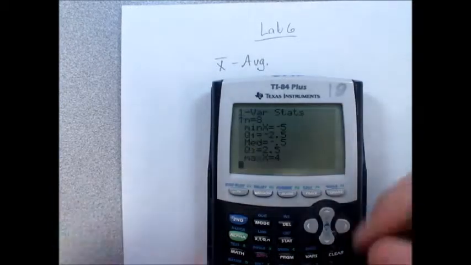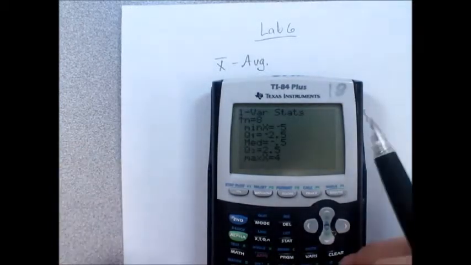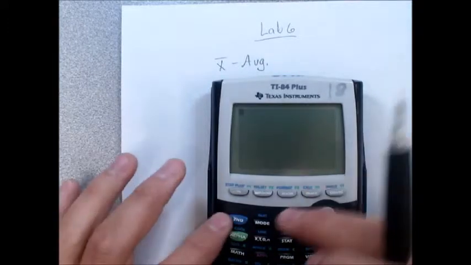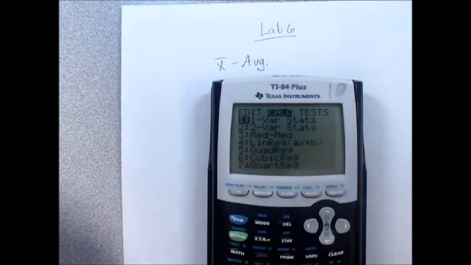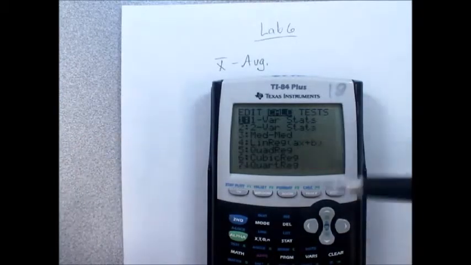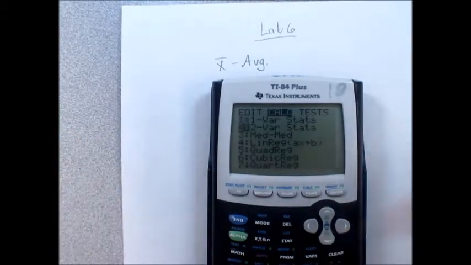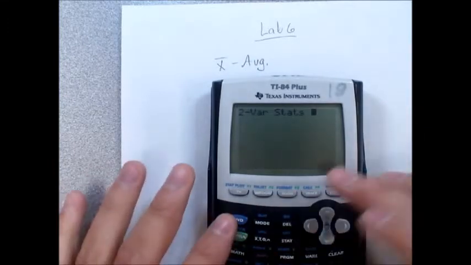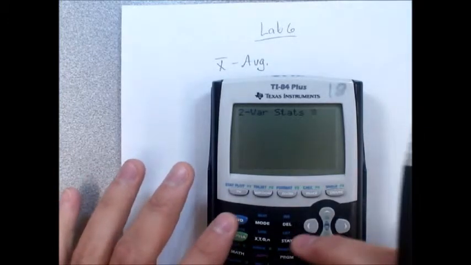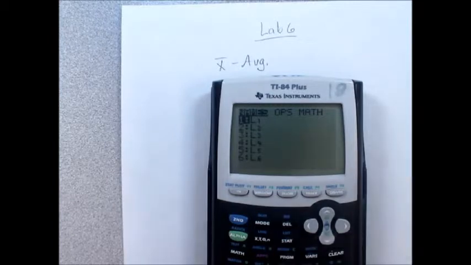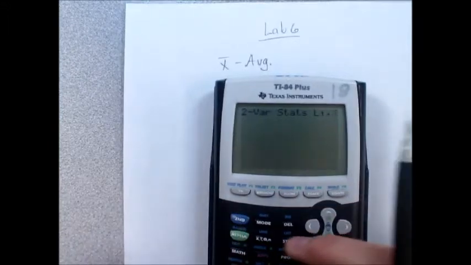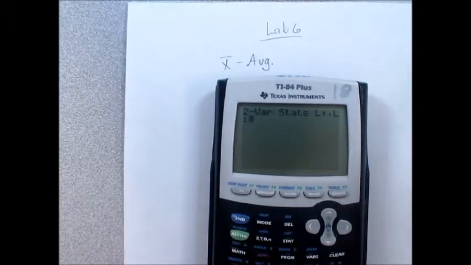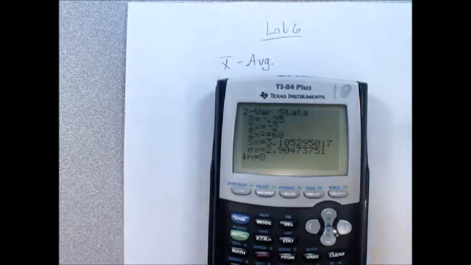But before we do that, I'll show you how to do 2 variable statistics. So we can clear all that out. Go back into Stat, go over to 2 variable statistics. And again, if you wanted to do 1 variable statistics on list 2, you just select list 2. But on 2 variable statistics, you second list, which is actually that blue writing right there. Then you go list 1, comma, do it again, over to list 2, and blam. It does all that same information.